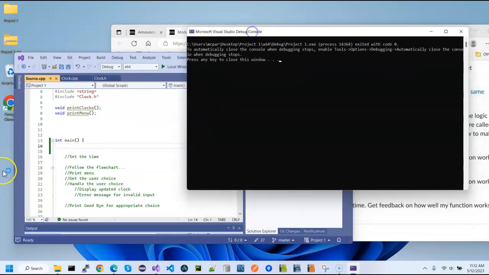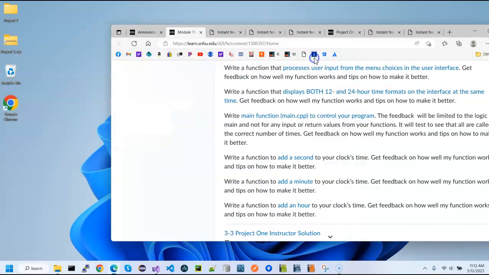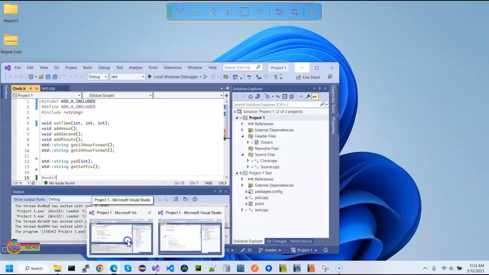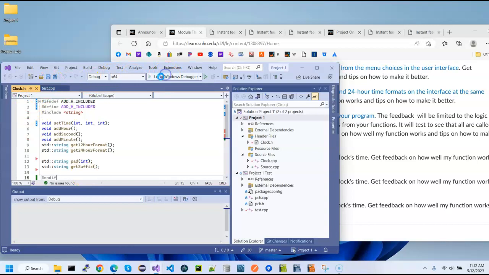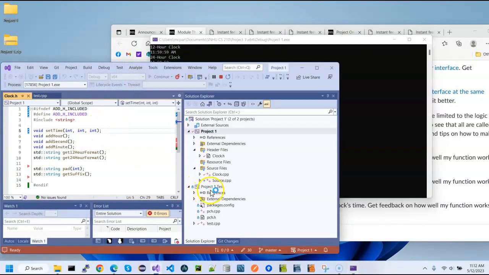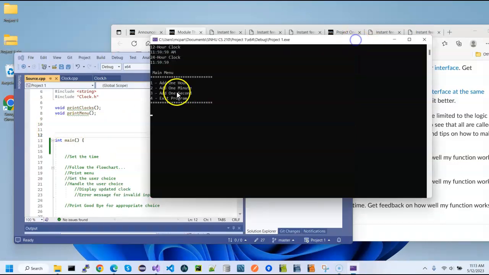Before this thing starts, I call the set time method, and I don't know exactly why that closed. I must be in... oh, I am. Hang on one second. I am in my template project. So let me go to the other one. Here we go. Let me run this one and pull up the source file. Okay, I've got the source file here, and I've got it up and running.